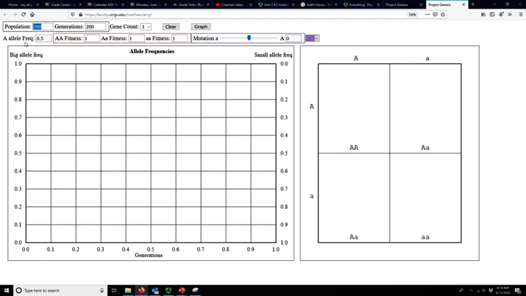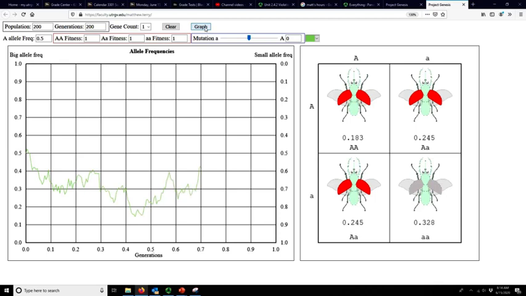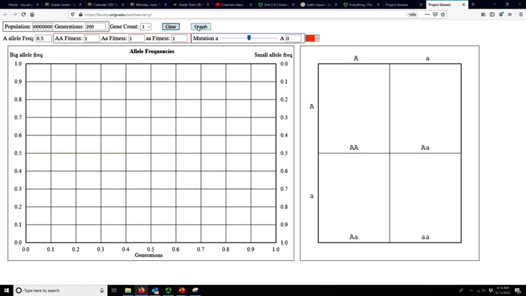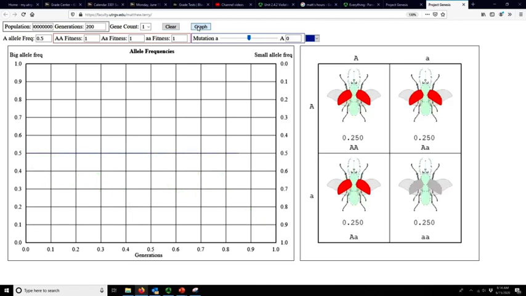At a population of 200, we're going to have lots of genetic drift. So if I graph that, I'm going to have lots of random bouncing up and down. And we want to eliminate that because we're only going to look at the effects of natural selection. So I'm going to make this just a really, really big number. So now when we do this, if we have no natural selection, we're going to see the same result simulation after simulation. It's going to have no change at all. So now we can just isolate and focus on the natural selection.